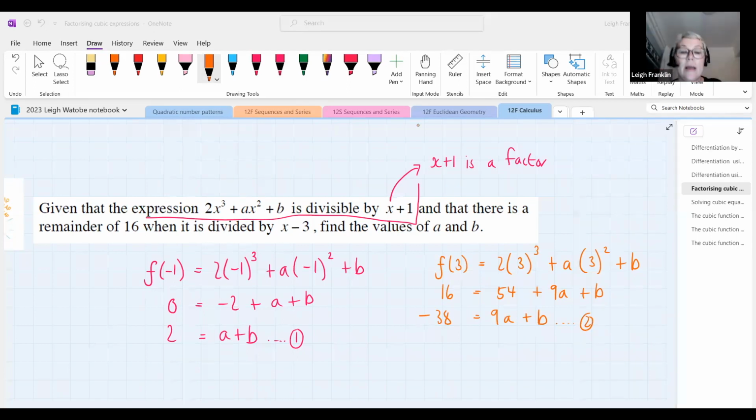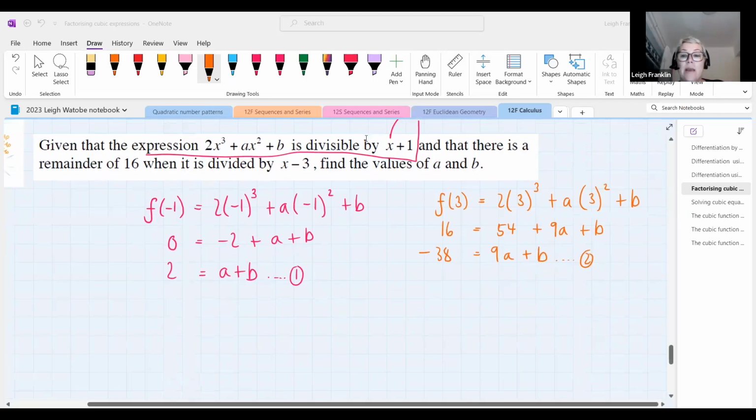Good job. Okay, Leanne, can we change? Yes, absolutely. Now what I'm going to do is let you guys solve simultaneously from here and work out the values of a and b. Then we can share our answers. When you're done, you can say done in the chat, and then we can talk about what you did. So go ahead and solve for a and b now, and let's see what you get.